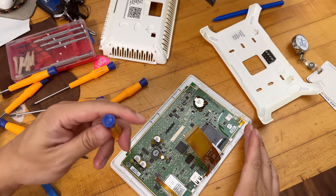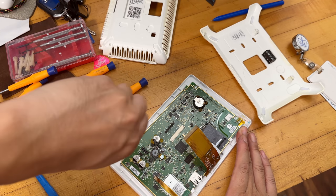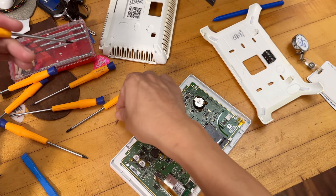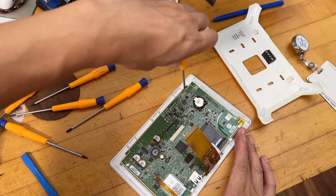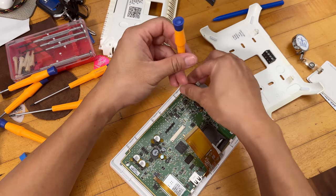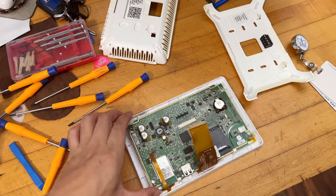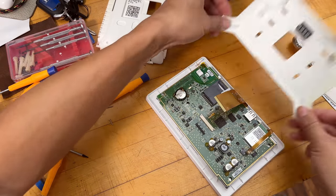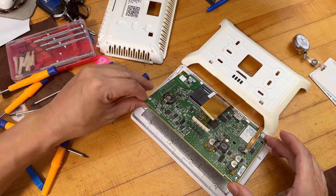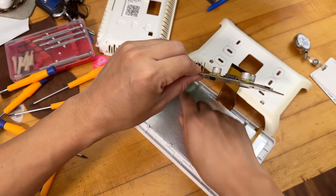This is not the broken thermostat — the broken one just had a blank white screen that stopped working and doesn't register touches. The thermostat can still be controlled in the app, just not directly on the screen, which is really frustrating. This backup unit cost $140, and the replacement screen goes for about $70 on Amazon. If the screen is the only thing broken, just replace the screen.